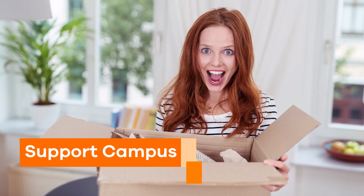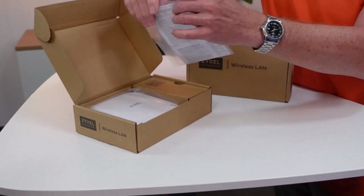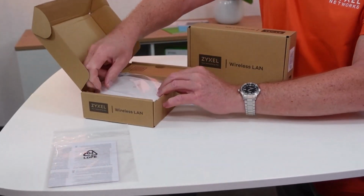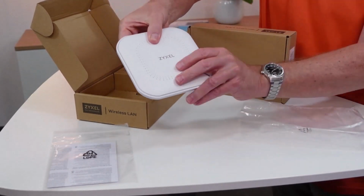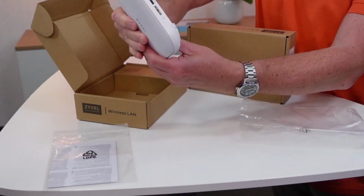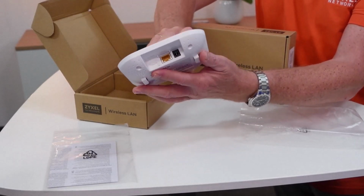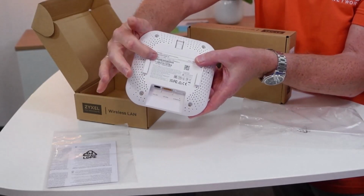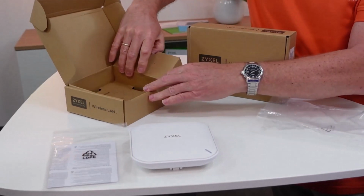So let's see what is inside this little box. The NWA50AX is delivered in an eco-friendly box that consists mainly out of cardboard. You can find the quick start guide and the FCC declaration, as well as the product with a stylish white housing. On the underside you find the power connector, the 2.5 gigabit LAN connection and the console port. On the bottom label there is information such as the serial number.